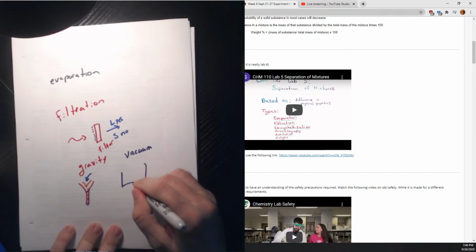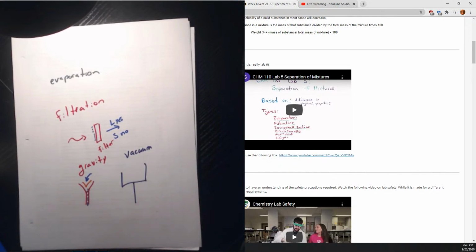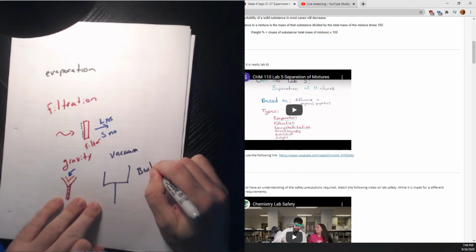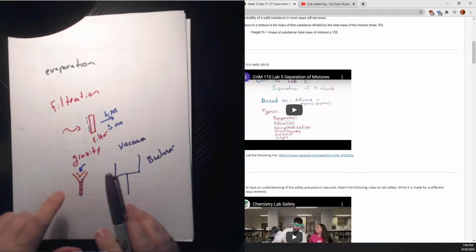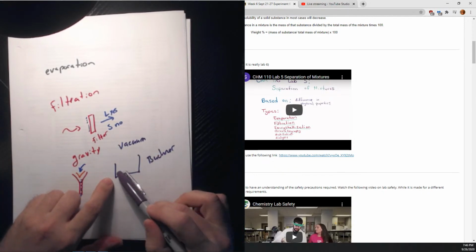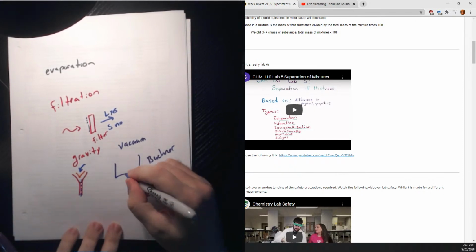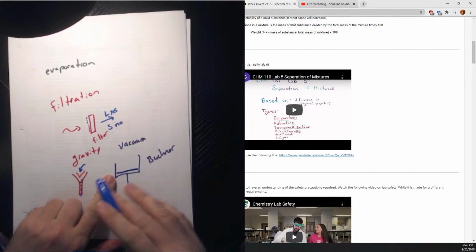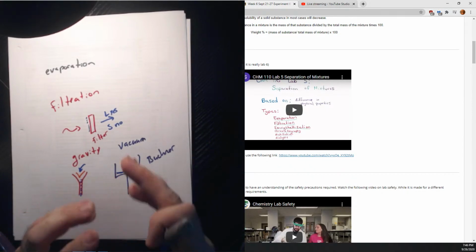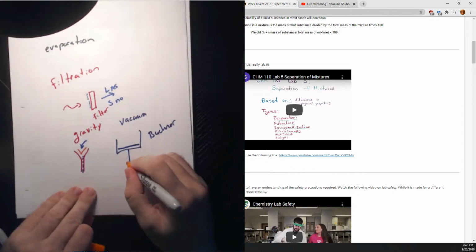Okay, so this is a slightly more complex setup. This is a Buchner funnel. Instead of being the cone shape that we're used to, this has a flat bottom, and the bottom of this thing has a lot of small holes in it. Once again, though, you set your filter paper on the surface of the funnel, and then if you were doing this in the lab, you would wet the filter paper and you would set it on the suction device.